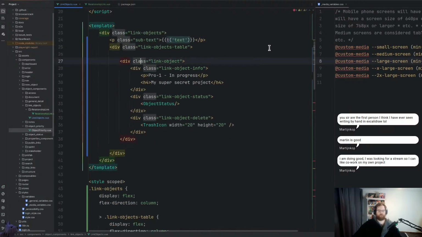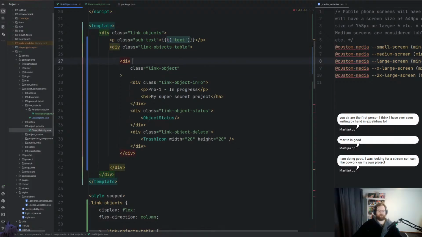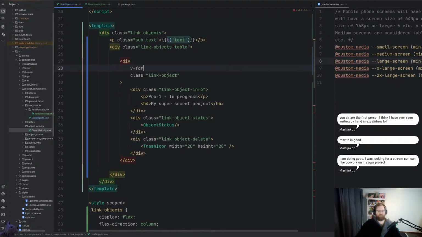What we want to do is bump that down into a new line, that into a new line. We're going to go v-for. We'll need item and index of test data.values.